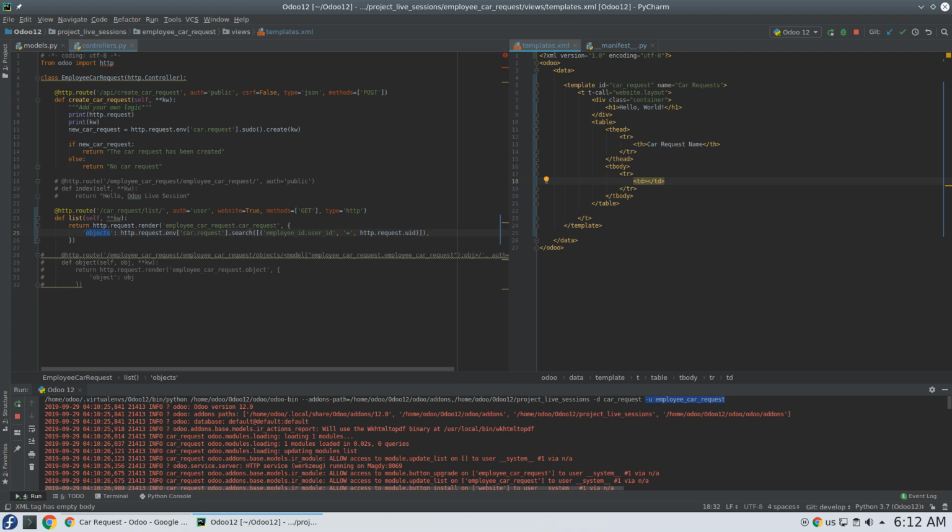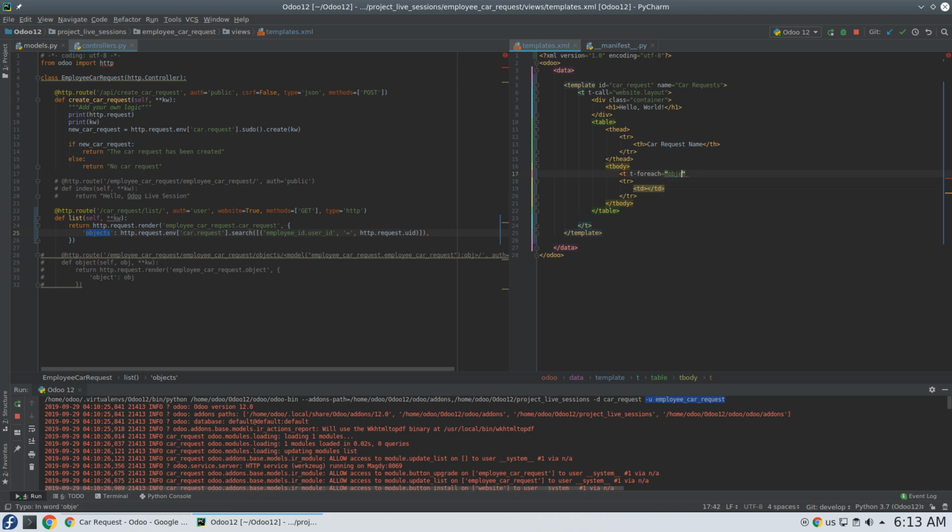You just need to think about the HTML and everything else will be handled automatically. So again, we already mentioned that t is a syntax that will be used in QWeb to evaluate or execute some expressions. So you have this t-foreach. This is how you do for loops in QWeb.